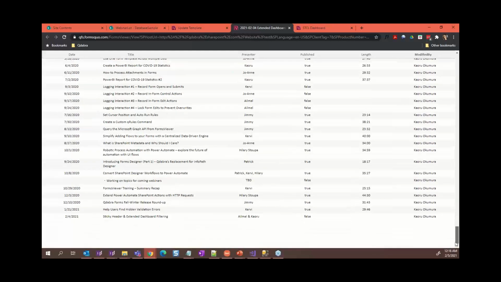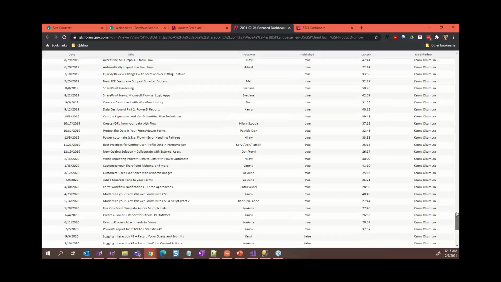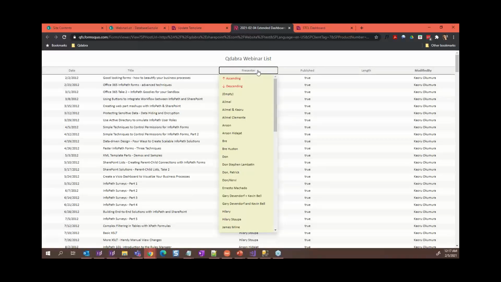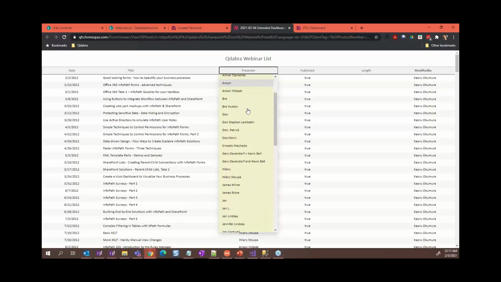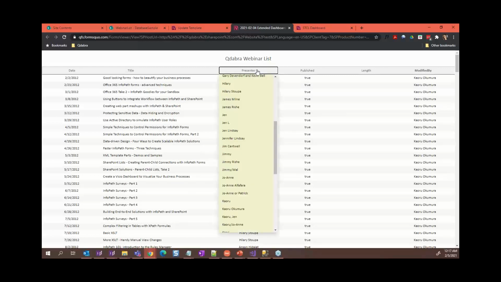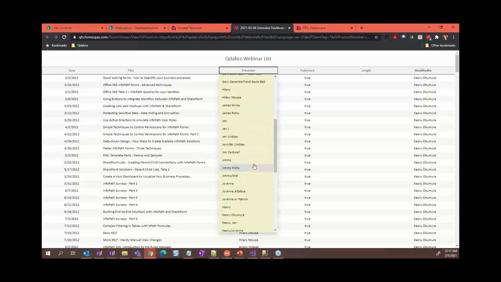There's a ton of data here, I think about 1,000, and there might be some lagging if I'm querying from a list. So I want to be able to get my data from the database, but if not using a SharePoint list, I'll be limited in filtering. So we came up with this technique here. As soon as I click presenter, now I can see almost the same pop-up that lists all the data that is already in this data set, but displayed only once in this sort of drop-down pop-up menu, right?